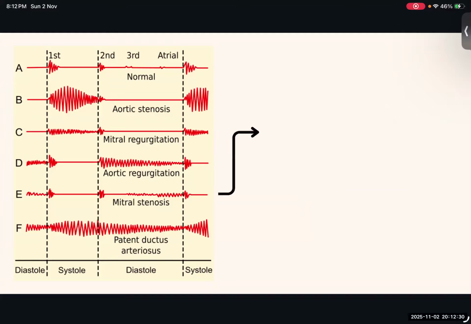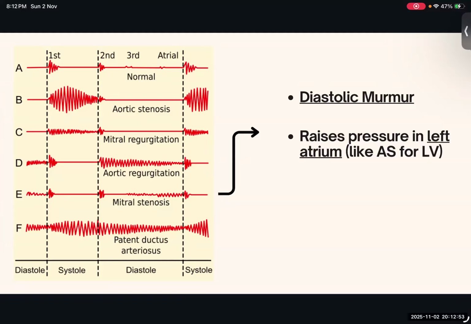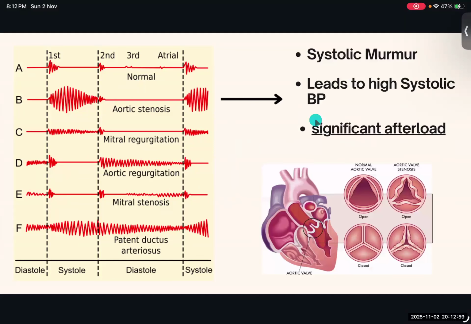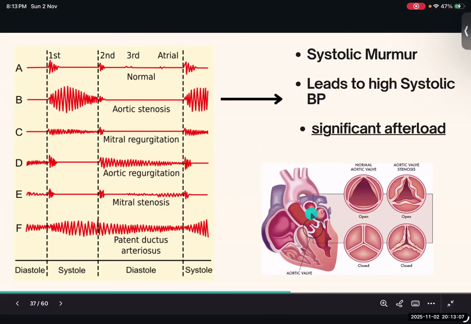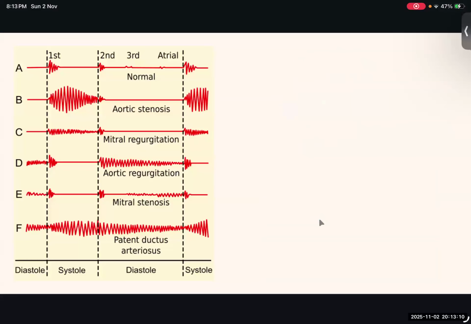And then we have mitral stenosis, which is thickening, calcification, or rigidity of the mitral valve. It's going to be a diastolic murmur. Why is that? When should the mitral valve be open? During diastole. So if it's hard to open the mitral valve during diastole, we'll hear it during diastole, okay? So it raises the pressure in the left atrium. Just like aortic stenosis increases the pressure in the left ventricle, stenosis of this valve, this door right here, will make it harder for the blood to push into the left ventricle, and so the pressure in the left atrium is going to increase, okay?